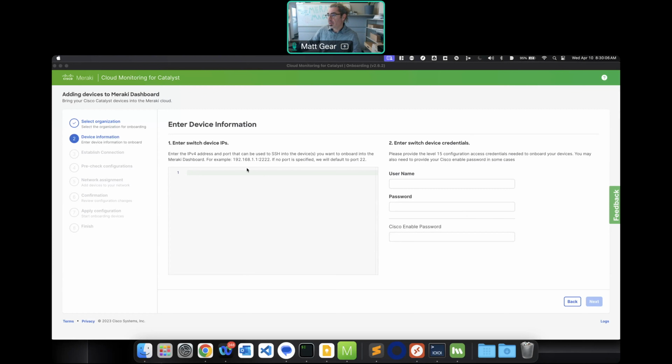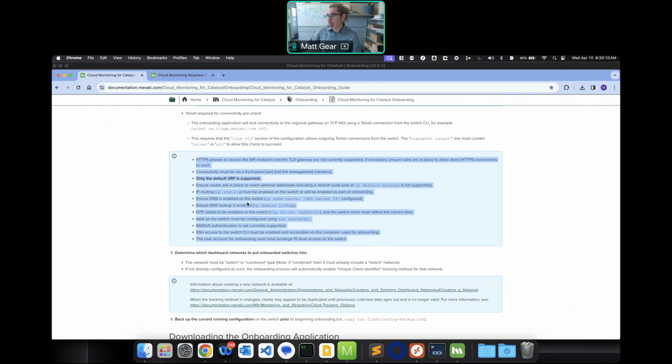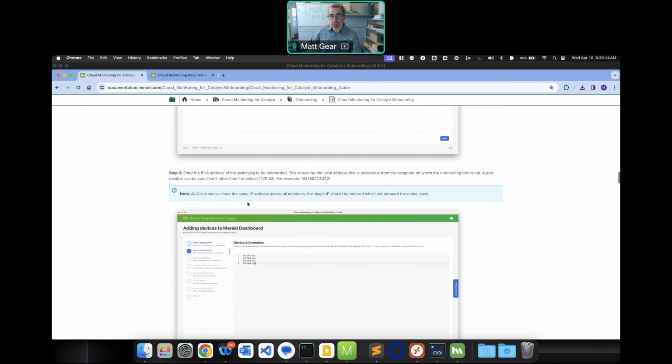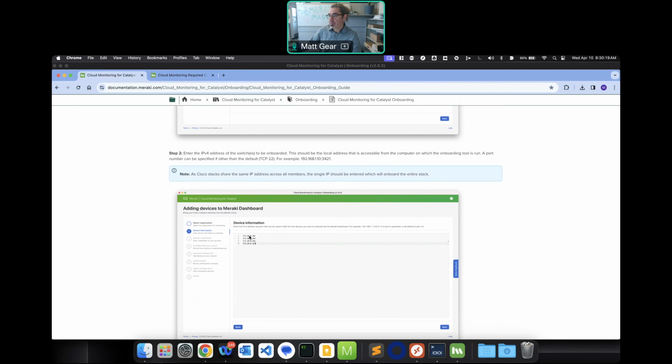If you notice here and also in the documentation, as we scroll down a little bit, this also includes the description of everything that we need to do to get the device onboarded. You'll also see here, for the device information, we can add more than one device at a time, right? So if you had 10 or 20 switches that were Catalyst and met all the requirements, then it would bring those switches in and start to go through the process of getting them into the dashboard for Catalyst monitoring.